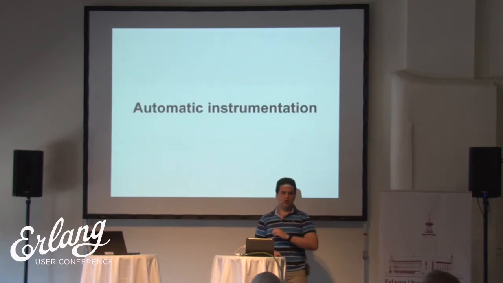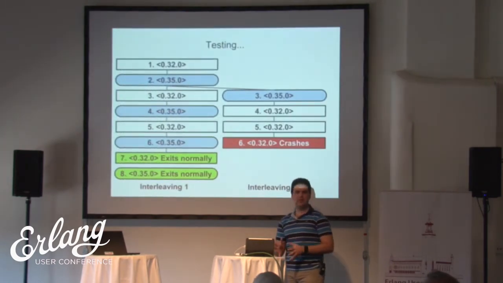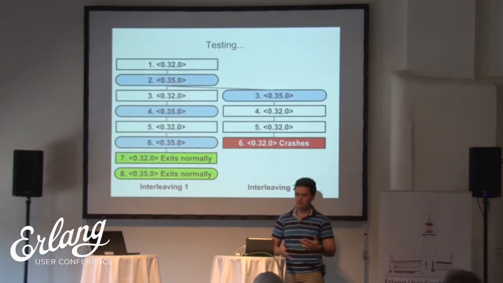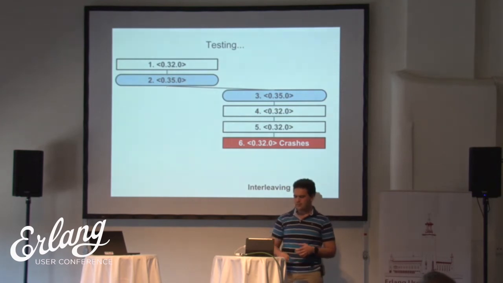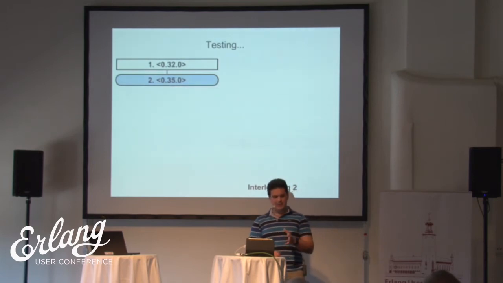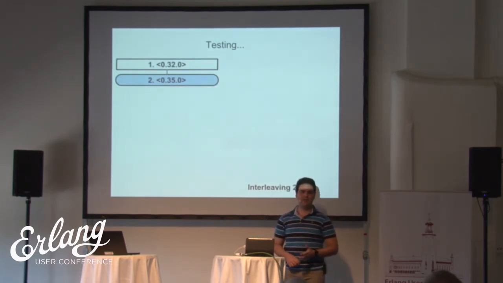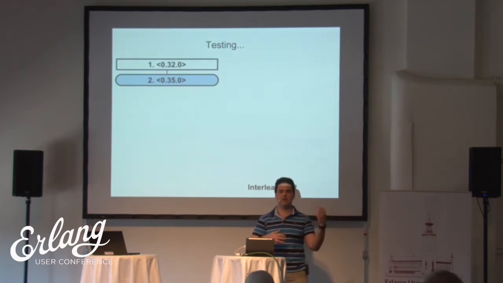Another important thing on making the tool usable. As I showed you before, the search space is complex, so Conqueror will probably, if it starts a second interleaving and figures out that there is a race, need to split off at some earlier step. Splitting off at step three means that steps one and two have happened in exactly the same way, and now we continue to three. But getting steps one and two to happen in exactly the same way requires, in the worst-case scenario, tracking calls across libraries and figuring out all the events that have happened there.